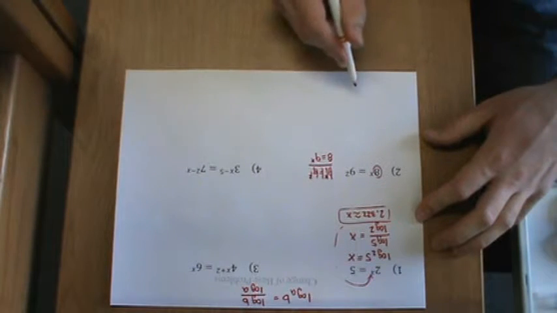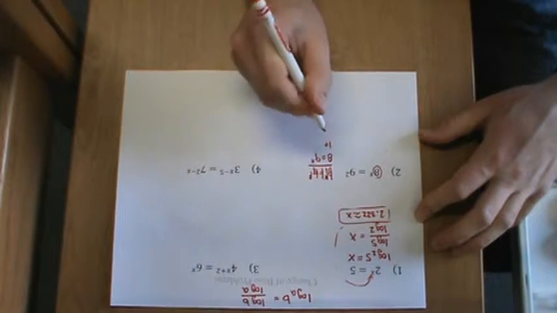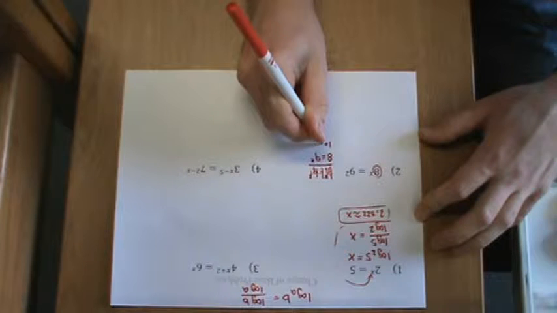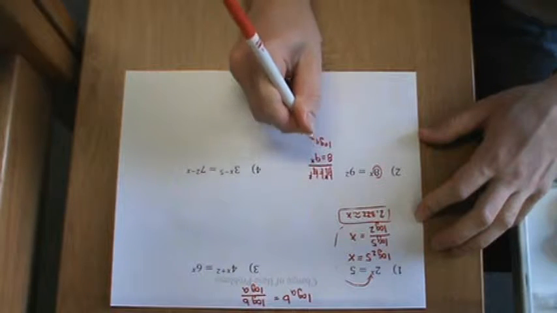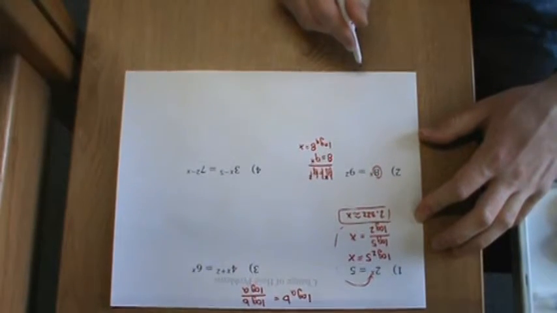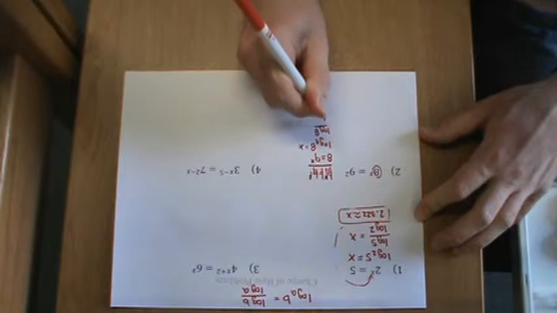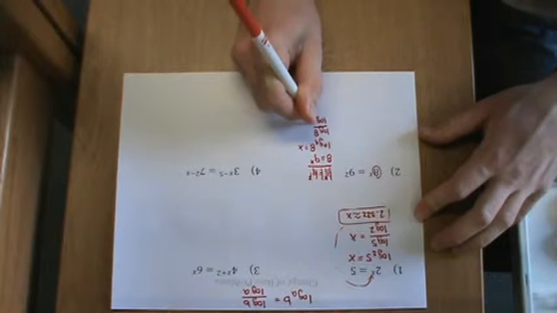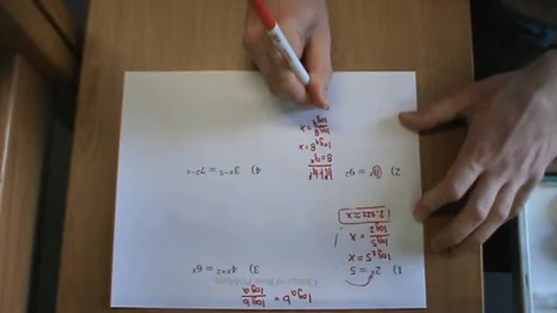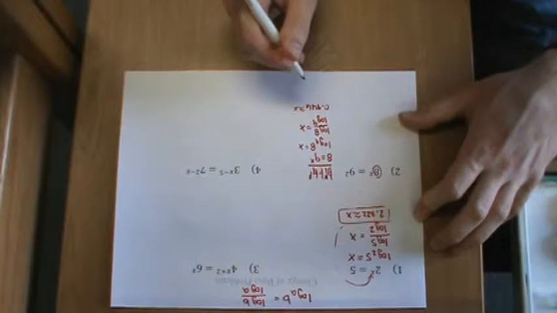So that exponential form isn't really helping me much, so I'm going to change it to logarithmic form. So this would be log base 9 of 8 is going to equal x. Again, that form doesn't really help me because I don't have that button on my calculator, so I'm going to have to use that change of base formula. Log of 8 over log of 9 is going to equal x. And when you punch that into your calculator, you're going to get approximately 0.946 is equal to x.